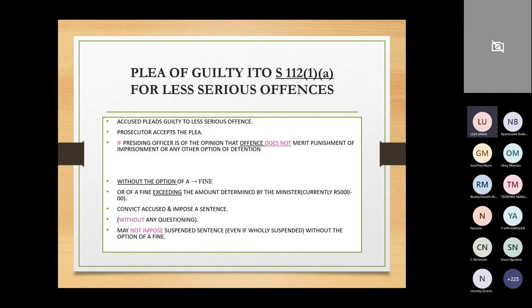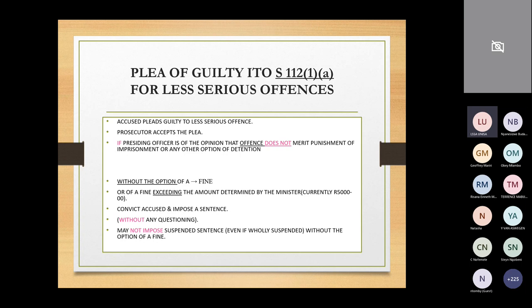then the court will change a plea of guilty into a plea of not guilty in terms of section 113 of the Criminal Procedure Act. Once the court has announced that, it will arrange a date for witnesses to be called, and the matter will be postponed for plea and trial. The state has 14 days to subpoena their witnesses to come and testify. So after the 14 days, the witnesses will be here.